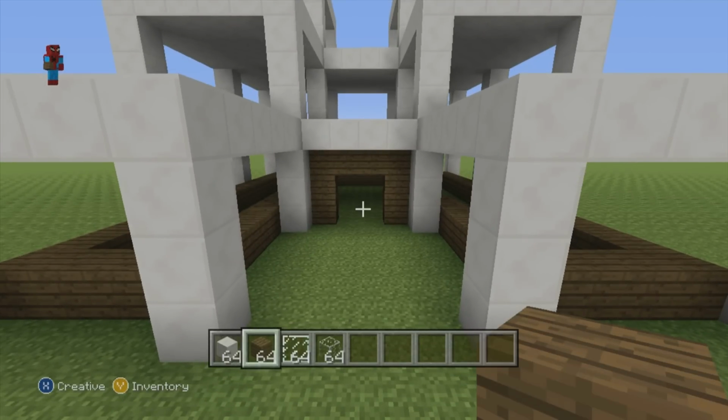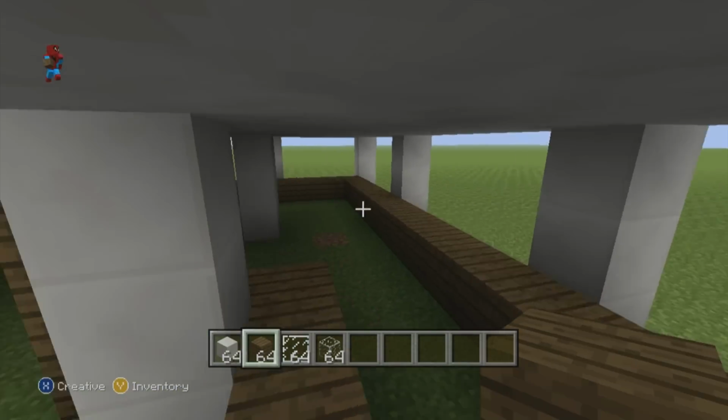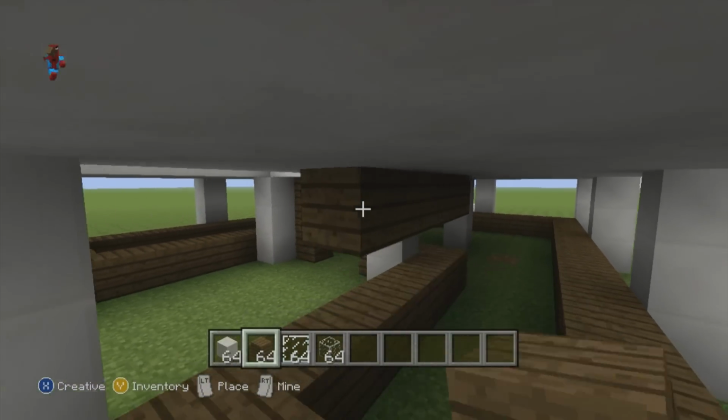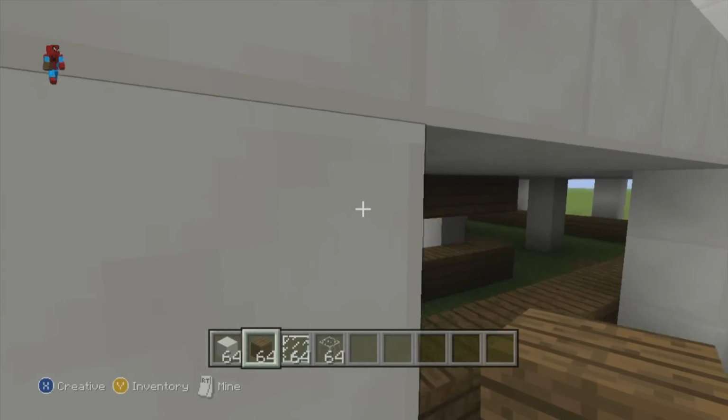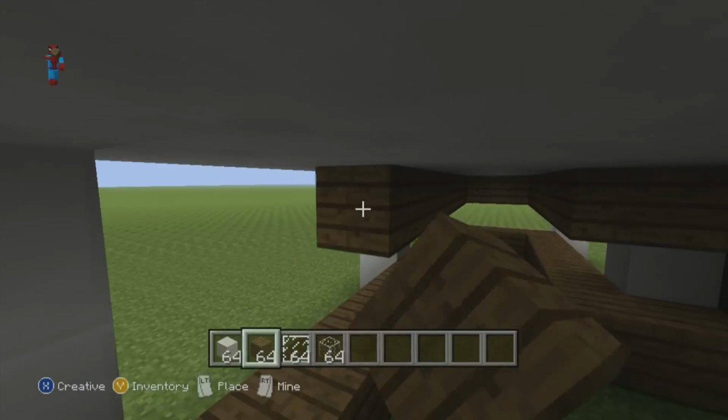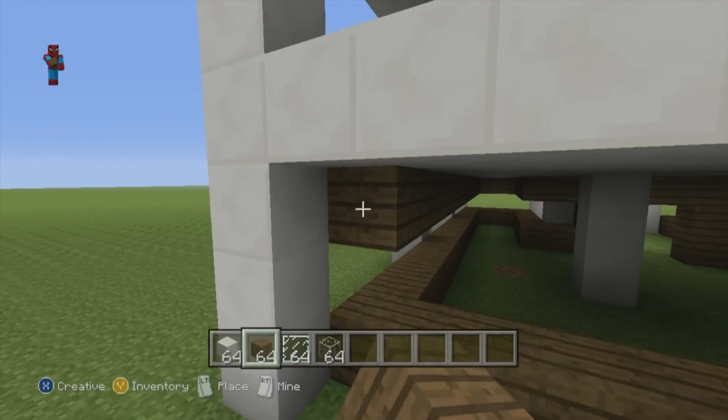And once you've got that first row of spruce wood taken care of, we're now going to add a second row. So the second row actually is two blocks higher than the original row of spruce wood. However, it does follow the very same rule. You do the exact same thing, except it's just two rows higher.